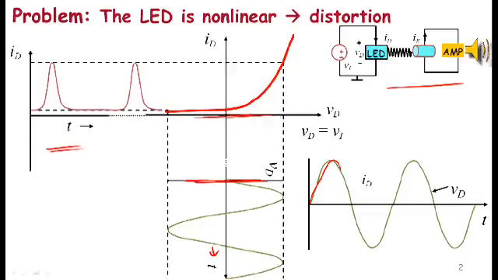Notice that the ID characteristic, that ID looks quite a bit different from VD, and that's because of the distortion happening not only because my ID versus VD curve is nonlinear, but also because of this flat region here on the negative VD axis. And because of this, my ID ends up looking very much unlike a sinusoid, and that gives rise to a lot of distortion in the circuit.